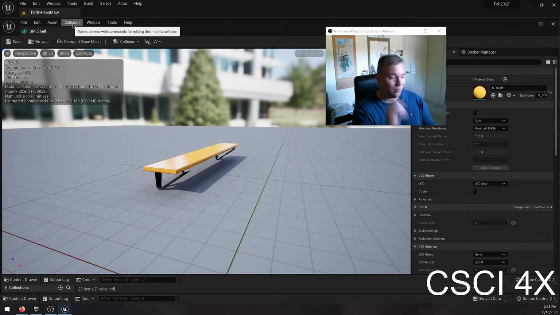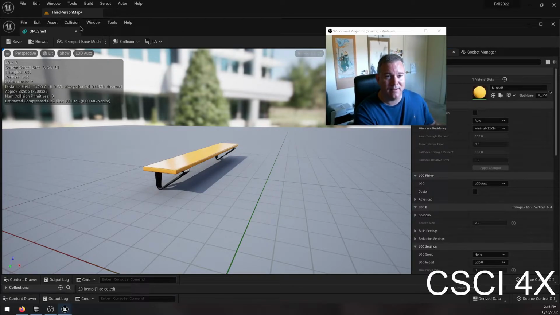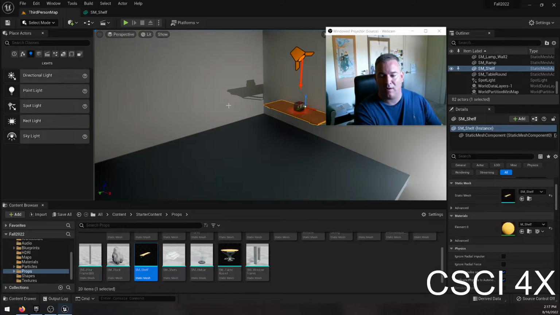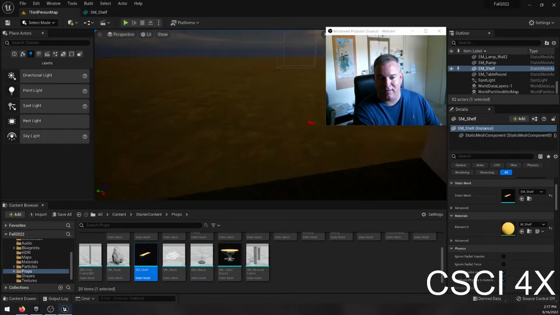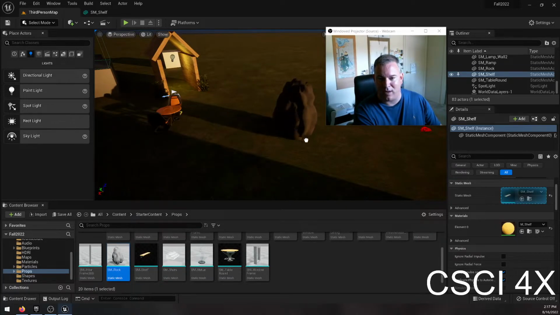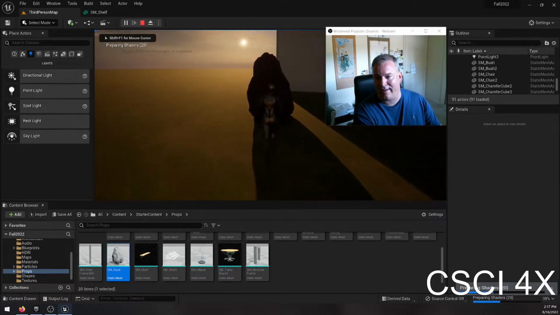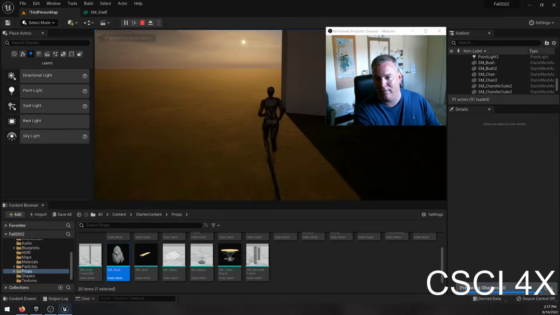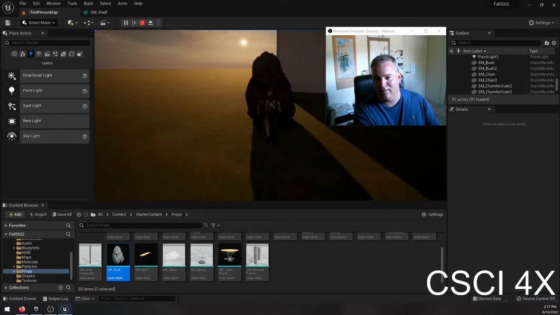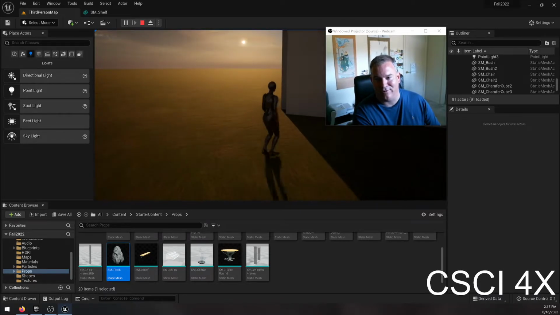So you can put a rock in the world, and actually, let me save everything before it crashes again. You put out a rock or something, and then, oh, there's a rock, I can't walk through. Oh, wait, I can. There's no collision on it.